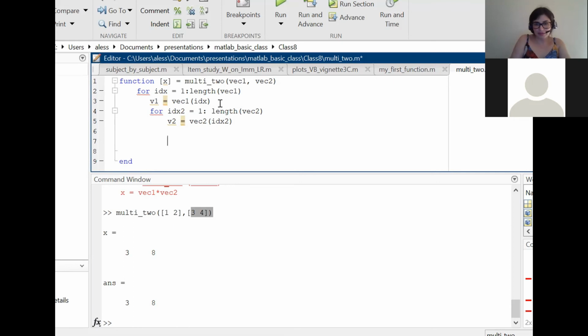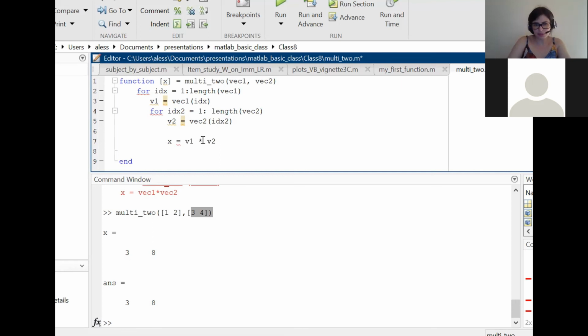And now what? Can you multiply them now? Do you have to do the element-wise multiplication? Yeah, you can just multiply them now, actually. Our output is x, so we can do x equals v1 times v2.